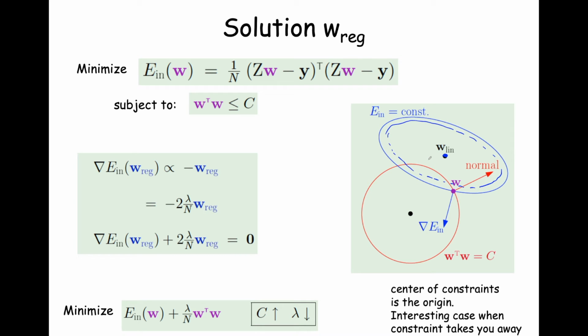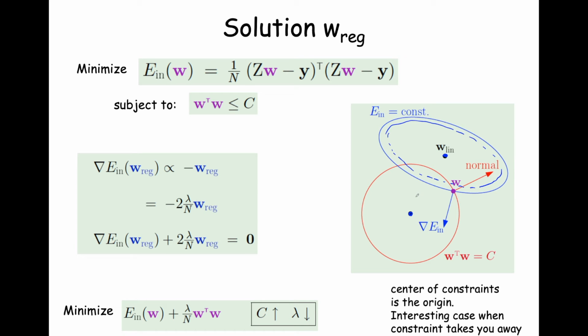That's W-lin. Now, my constraint here, W transpose W, that's a circle. It's an ellipse that has the same coefficients for each one of the axes, and it's at most C. And this is this red circle. That's my constraint, W transpose W. The biggest budget I can have is the equality part, where W transpose W is precisely equal to C. Now, of course, if my budget is as small as possible, that's this black point here, where my constraint is equal to 0. That's the minimum. Now, I go all the way out to constraint equals C. That's the edge of this circle.